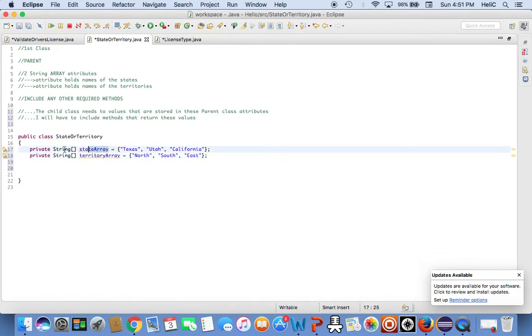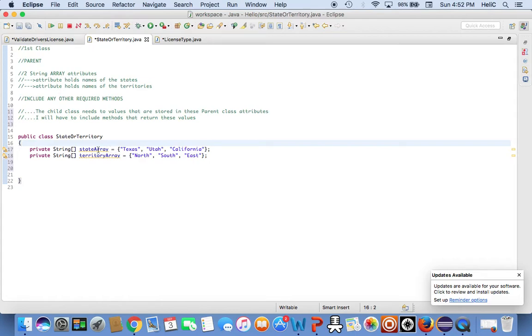When they tell you these attributes are going to be string arrays, hopefully you've had some practice up to this point with arrays, and you should know, okay, if my array is supposed to hold Texas, Utah, California, I am going to set this attribute equal to these specific values. And this is how you do that.